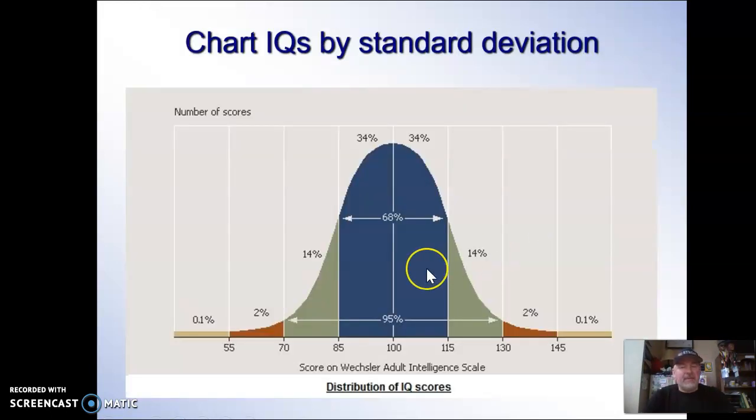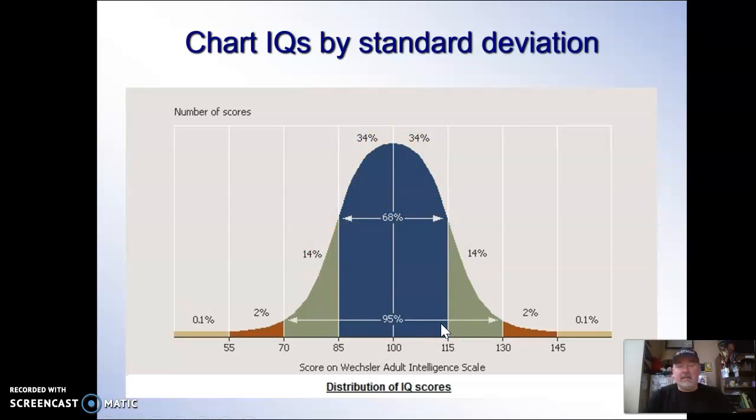So what you see here is basically if we gave you an IQ test, and you might even want to pause this and look at this some more. If we gave you an IQ test, here's what the scores would look like. There would be very few scores down here. There would be very few scores down here, and there would be a ton of scores in here. 68% of the scores would be in here in the normal distribution.